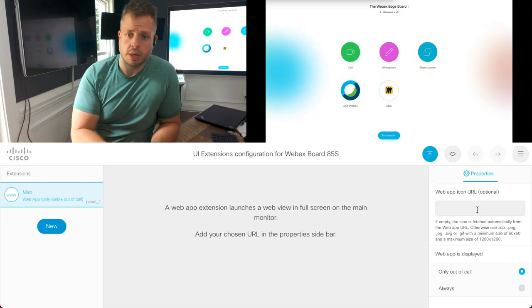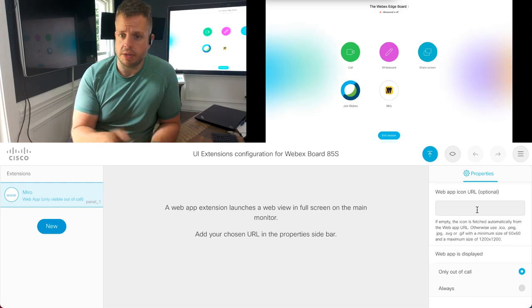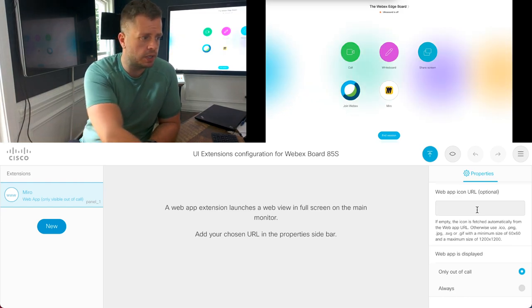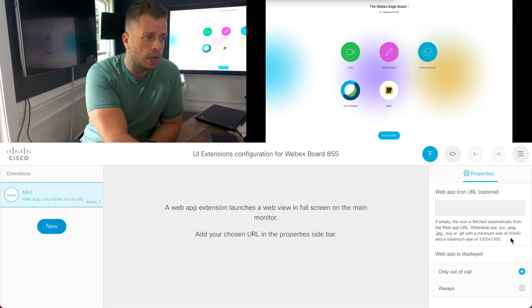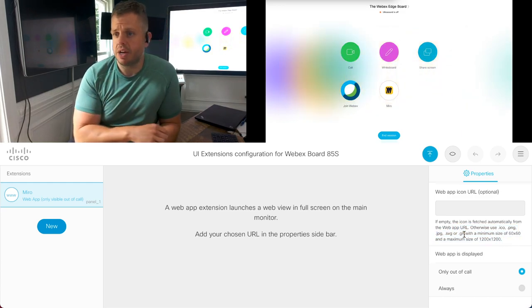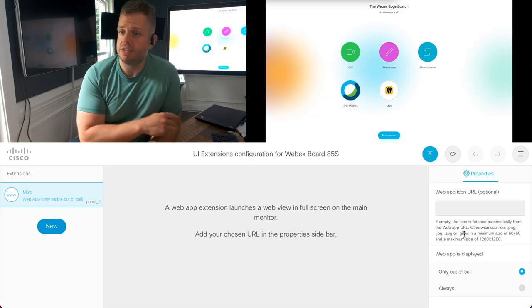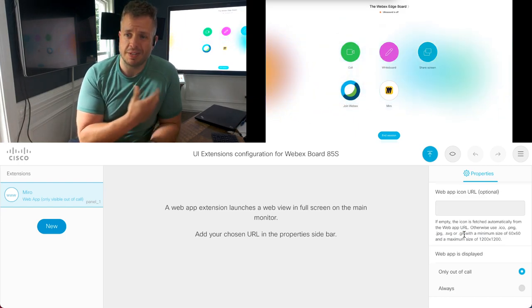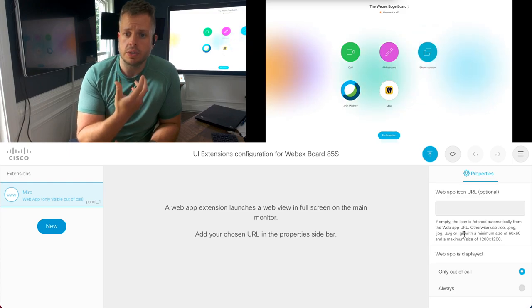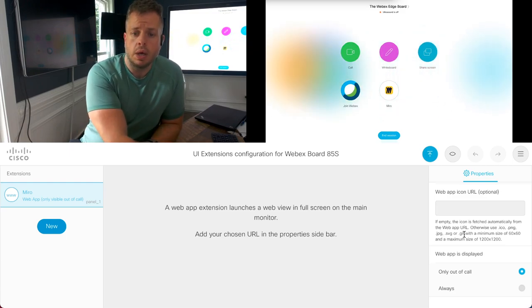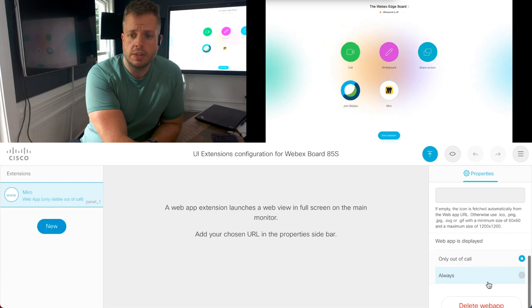We give you some options, it has to be an icon or a PNG, JPEG, etc. You see the information that's listed right here and the maximum resolution. But that'll allow you to kind of customize your icon if you would like. So especially if it's a custom app or if it's something that doesn't have a favicon, you can just use this.